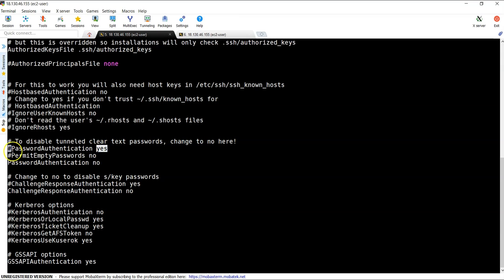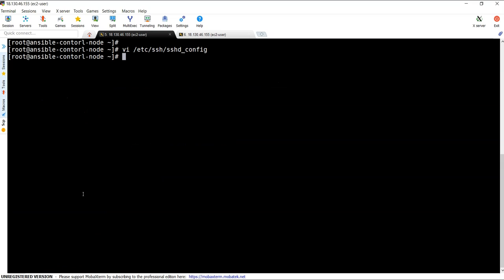Currently it is yes, but it is commented out, and the same entry is there, PasswordAuthentication no, which is uncommented, so it has taken effect. That is the reason we cannot log in as a user. So let me uncomment this one and comment out that one. From now onwards, I can log into this system by using a password. After doing this, we should restart the service: service sshd restart. Okay, I have restarted. Now I have enabled password based authentication to log into this system.